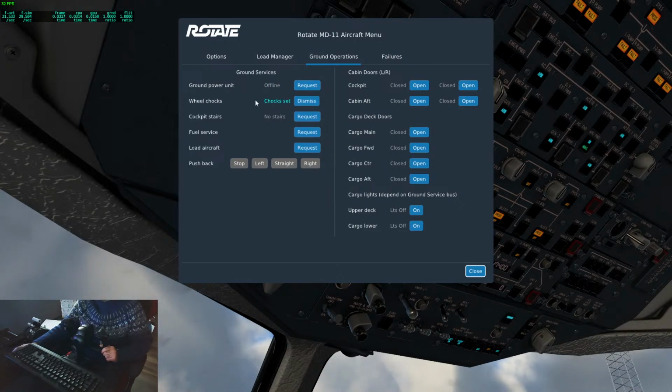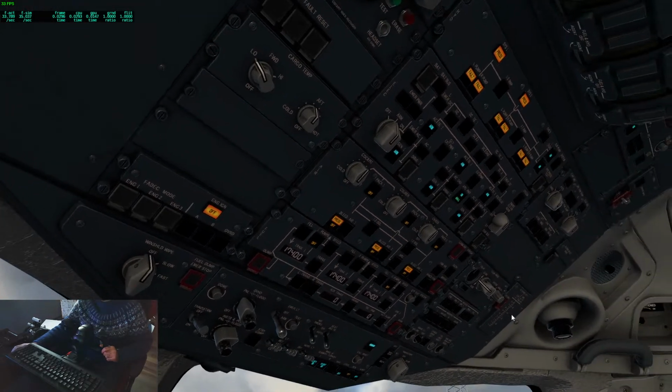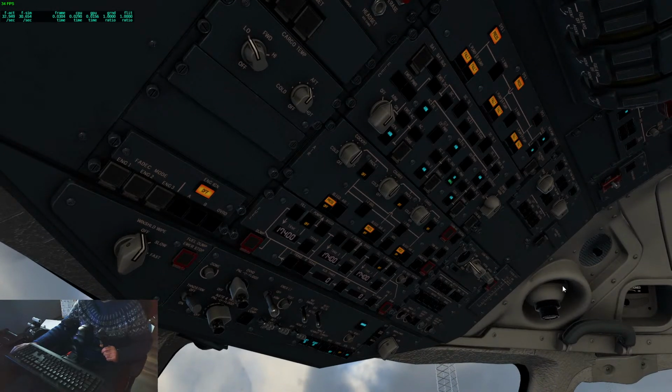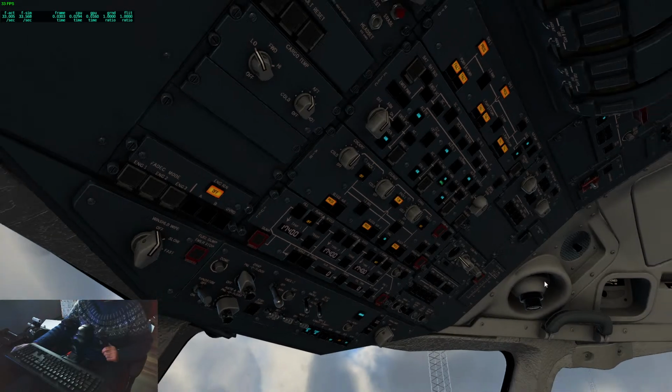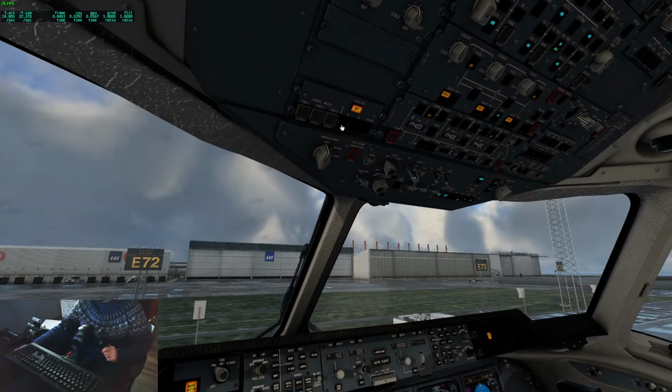So what's left is the chocks are set. Turn on the seatbelt signs. There are no packs on board, but let's be correct here. Press this, and we can start the engines.